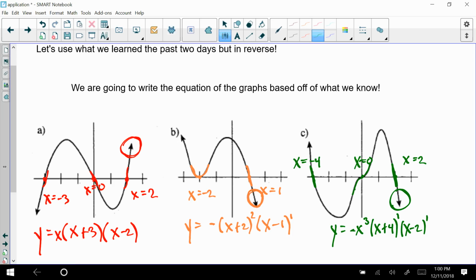So those are just, we have a picture now, we can write the equation from the picture. So it's very similar to what we've done the last couple of days, but just in reverse. And we can add a little twist to it. If you remember the last couple of days, we have not talked about any stretch or compression factor because we don't have any concern on how high we draw our graph or how low we draw our graph.